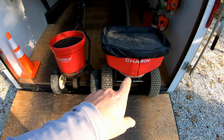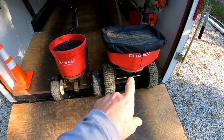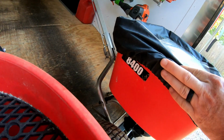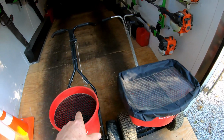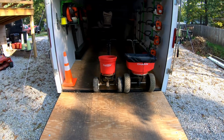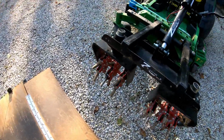The Chapin I purchased, I guess it was last year, and I really like this spreader. It's the 100-pound hopper, and I think, yeah, there it is. It's the 8400. That's the model number, and it is stainless. I learned my lesson with this one, so when I bought the next one, I made sure I got one that was stainless. So those are the spreaders that I'm using. And then, of course, we talked about the John Deere mower, but the Z-Rater.